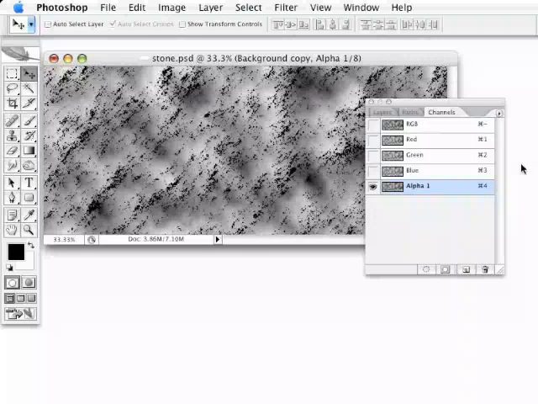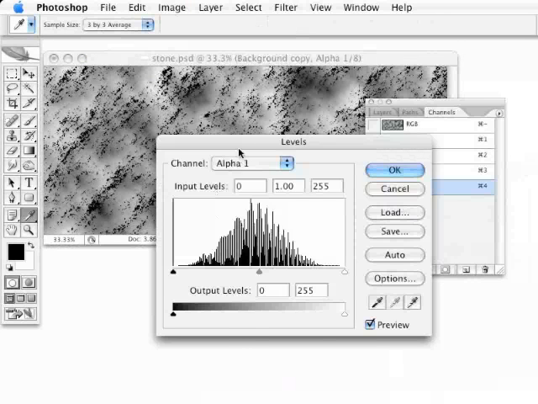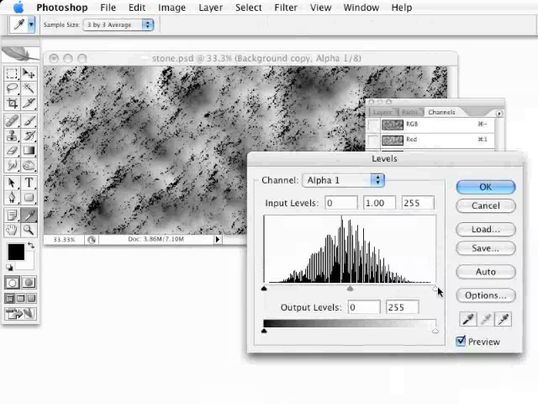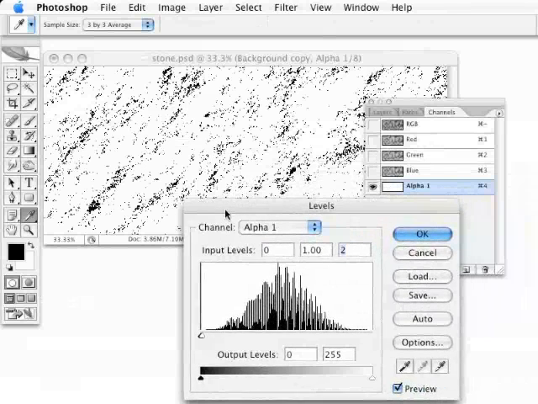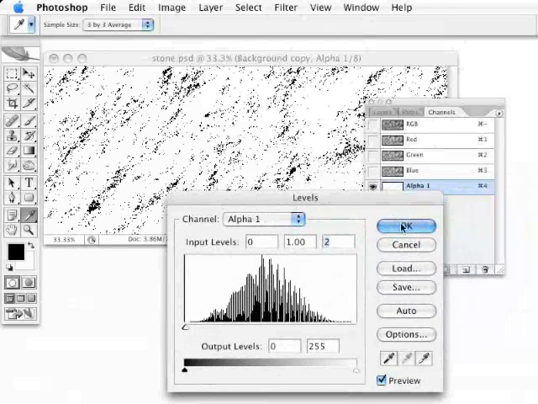Now, like I said, I want to make all those black splotchy areas a selection. And doing that in this channel, the first thing I need to do is bring up my levels. I'm going to do Command or Control L. Now over here, I'm going to take this white highlight slider and push it all the way to the left here. And that will get rid of all those gray areas, turning them all white. So just hit OK.